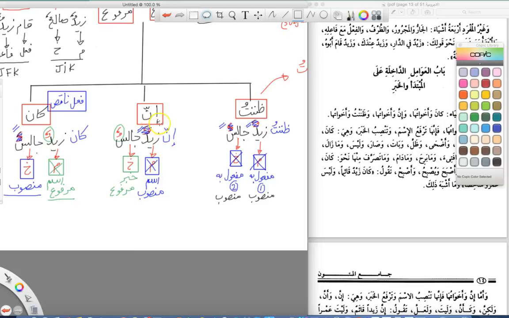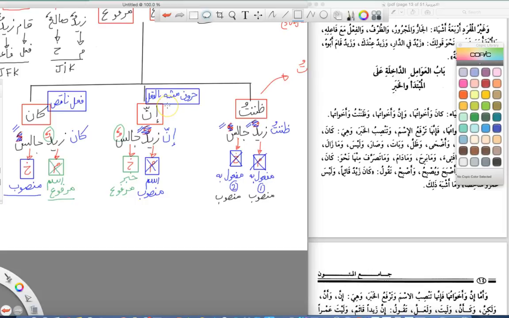Okay, this inna is from the family known as huruf mushabbaha bil fi'l. Particles that resemble fi'l. They're not even halfway there yet. Like fi'l naqis is better than one of these, because at least a fi'l naqis is half a fi'l. But this guy is not even a fi'l, he just wants to resemble a fi'l. So he tries to dress up like one. So inna tries to dress up like a fi'l.